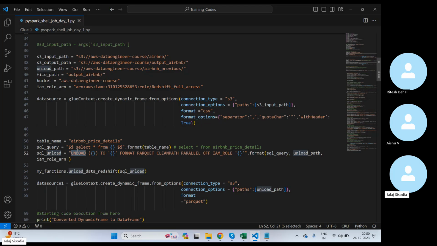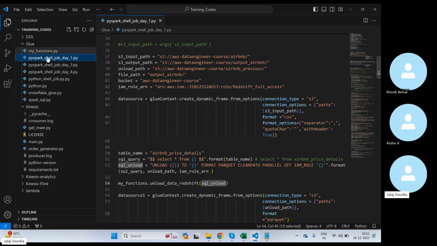So to do so, we have line number 54, where I say functions dot unload data Redshift, and it takes one argument, that is SQL unload. This is a string variable, as I mentioned. It takes this variable that contains your query to unload the data from Redshift. It is actually present here.